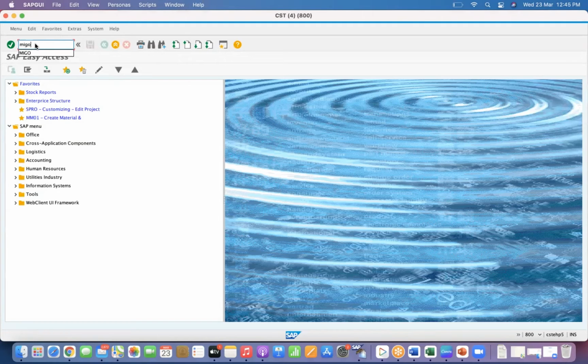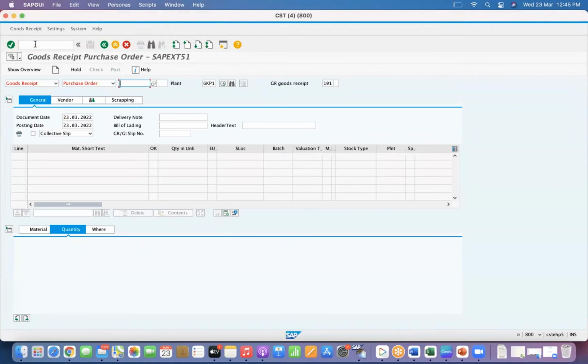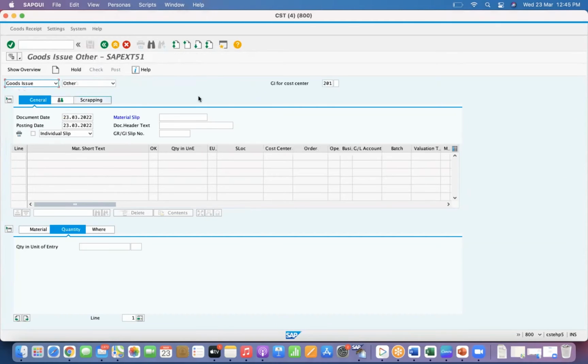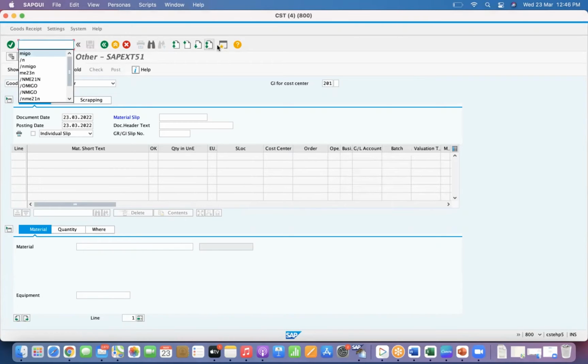For example, you are in a MIGO screen, okay? For example, goods issue for cost center. Maybe let's take any one material which was recently used.